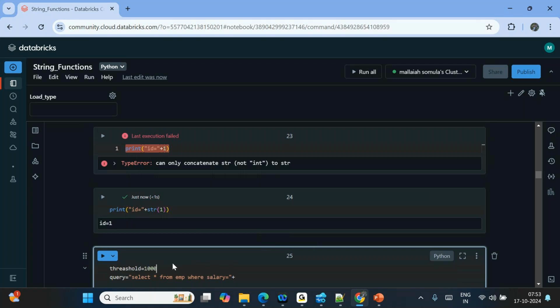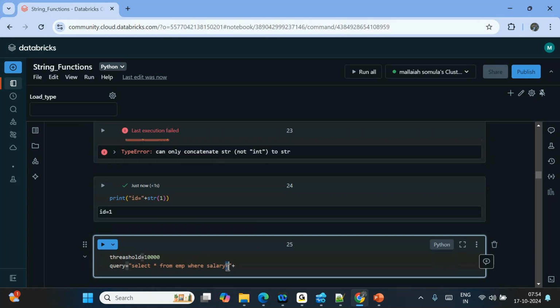Threshold equal to 10,000 salary is the threshold. I want to know the people whose salary is greater than 10,000, for how many people we are paying more than 10,000. So I'll pass this variable here.